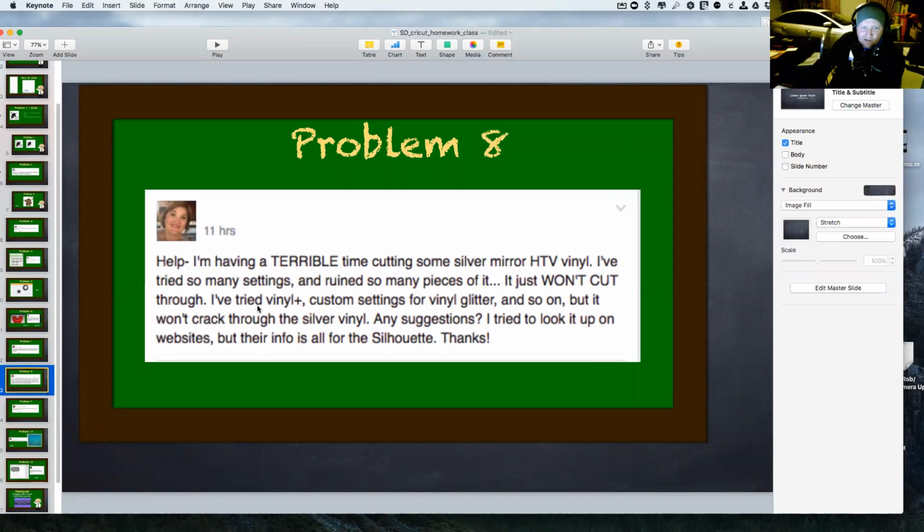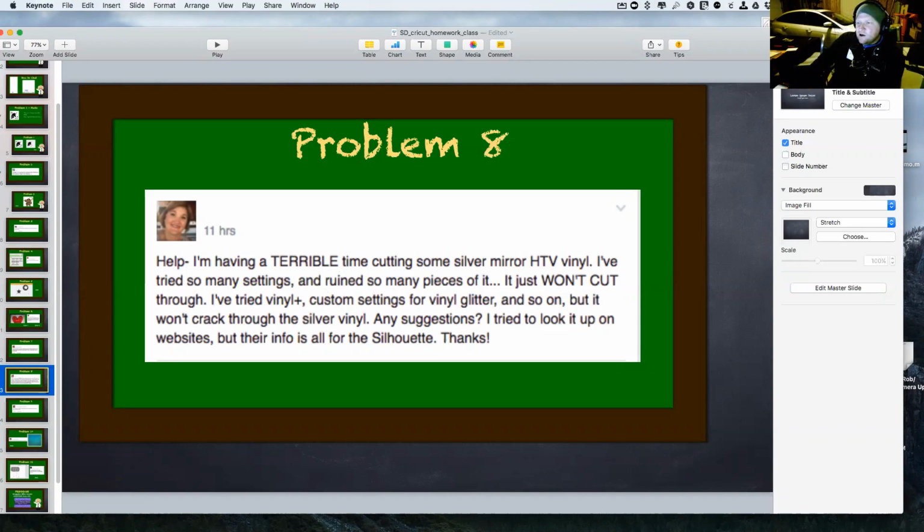So with this, a lady was having issues. This was the other day, and this is more of a suggestion as well as a tip. And I don't have my machine hooked up. Darn. So this problem really can't get solved with my screen, but we can sort of talk about it. A lot of people, let's see, custom setting vinyl. Let's see. Yeah, so the main thing I wanted to dwell on is, she ruined so many pieces, okay?